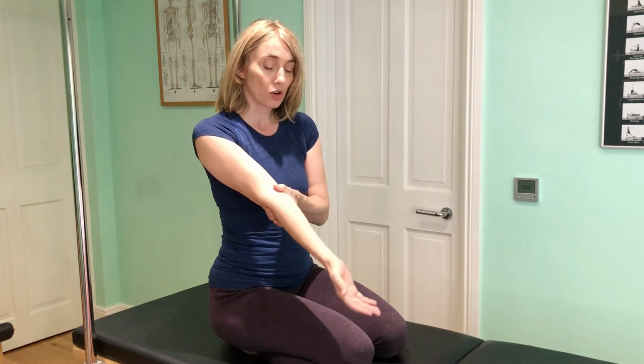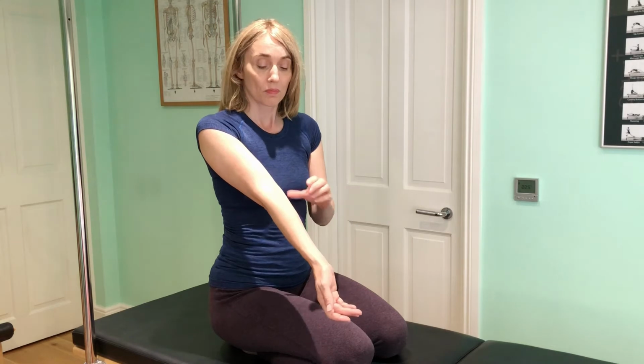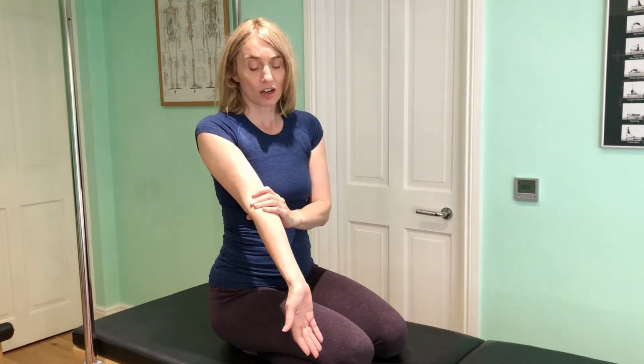So first of all, when you lock a joint, so either your knees or your elbows, the muscles around that joint no longer have the opportunity to work. So you literally are putting a lot of strain through the joints, which isn't great. Obviously it will lead to wear and tear earlier than we would like. So, from a mechanical point of view, we really don't want to be locking our joints.